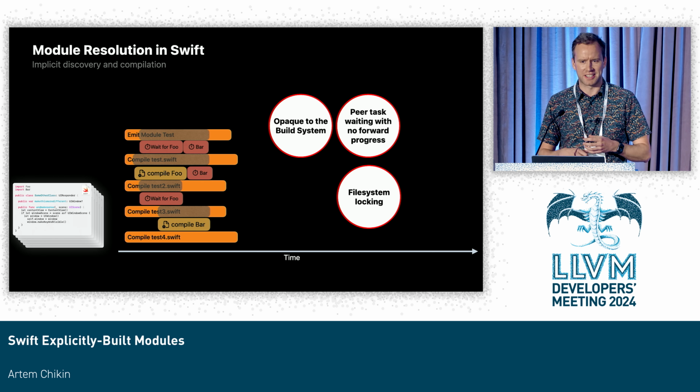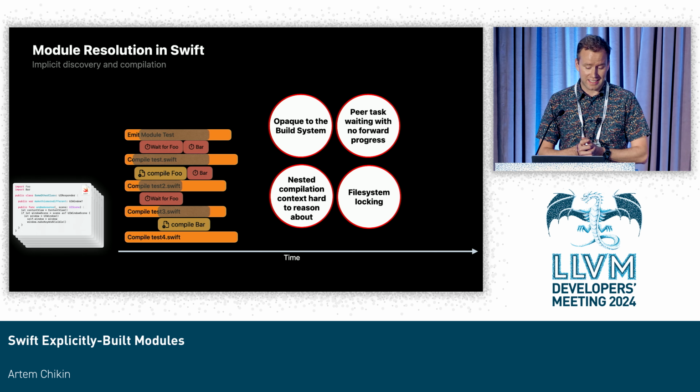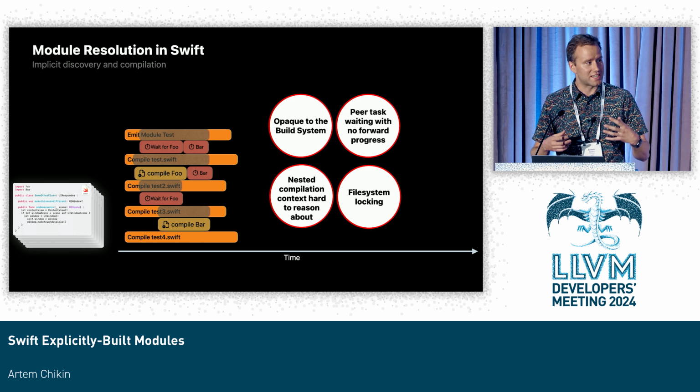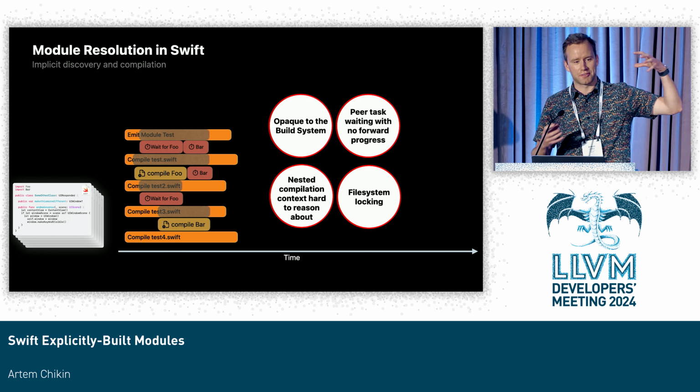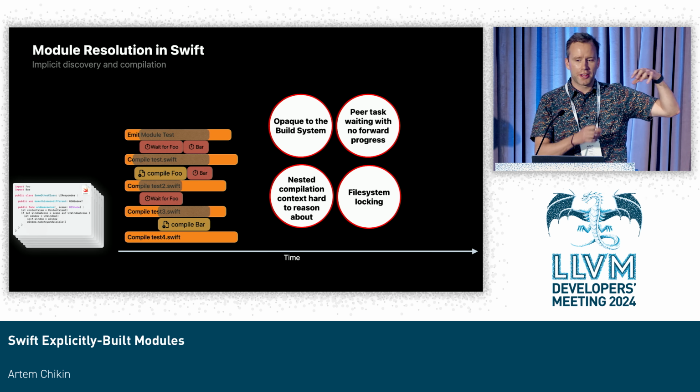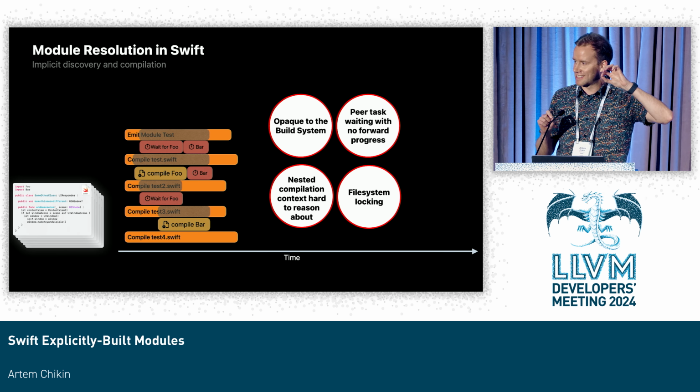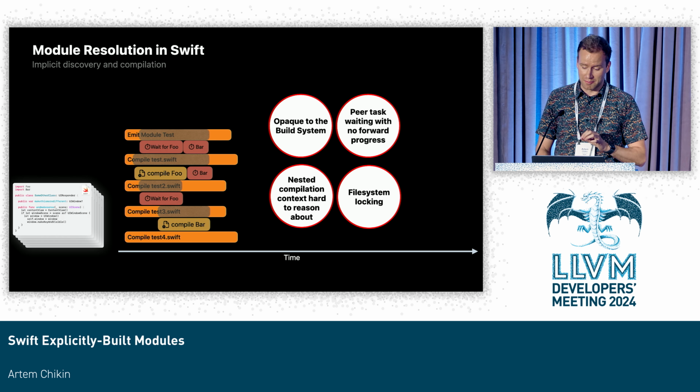File system locking mechanisms are brittle. You need to be really, really careful when your process halts for some reason or you encounter some kind of errors. Nested compilation context is hard to reason about. This does end up translating into fairly difficult errors for our users to debug, but notably it's also particularly tricky for compiler engineers to debug. Whenever something goes wrong when you're compiling an SDK dependency module that is dozens of threads deep into a compilation, threading the needle through that compilation of what exactly went wrong and in which order can be very tricky.